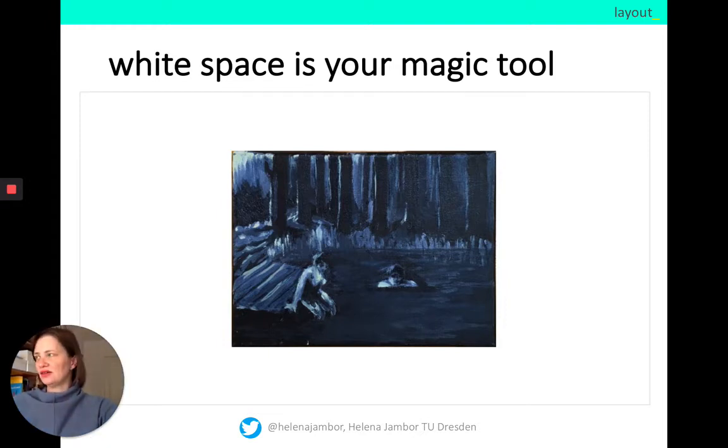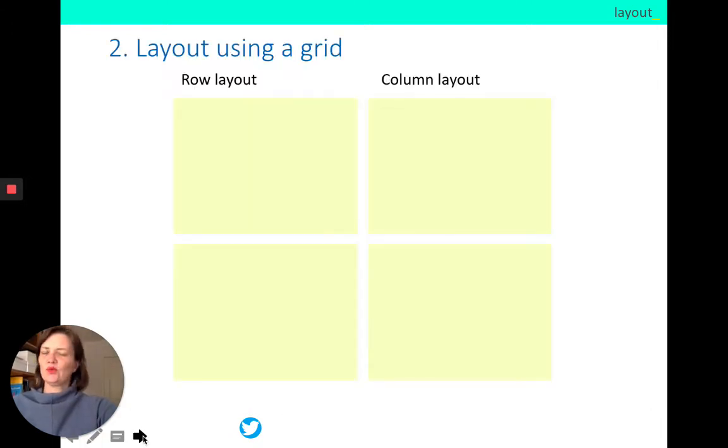We now will talk about layouting on a grid. Whenever you start with a poster or a figure, a multi-panel figure or anything like this, it's really good practice to start with pieces of paper. I like these yellow pieces of paper. I can write something on them and pin them somewhere. And if I don't like the design, I trash them.